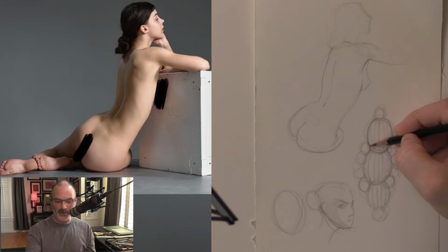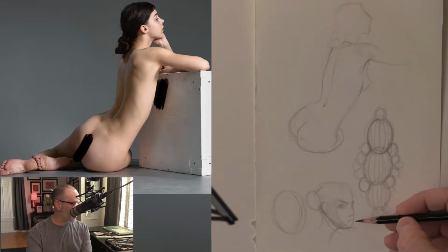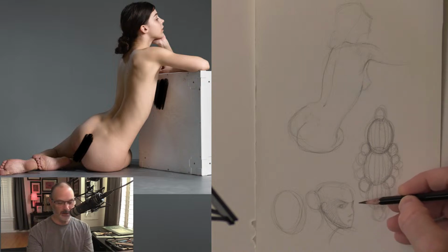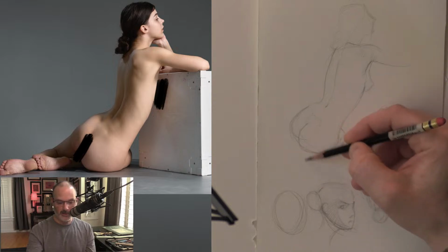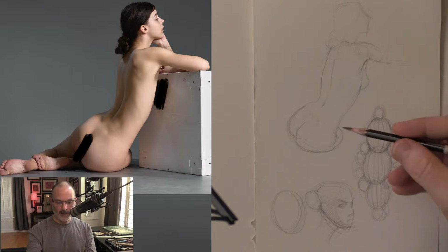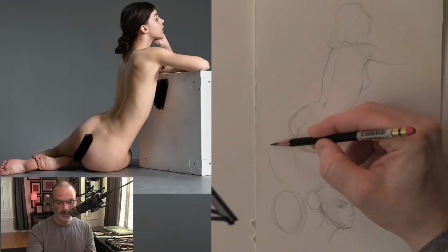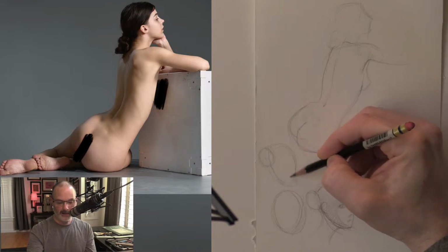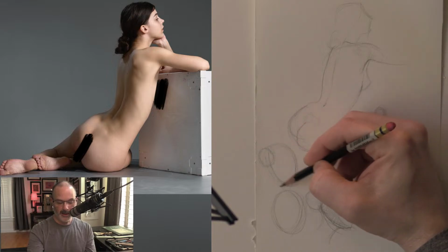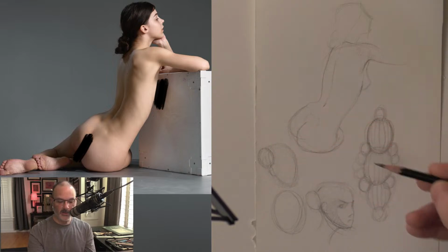So okay, excuses. All right, so there's my warm-up. Boom, done. This looks a little bit like the head we're going to draw this afternoon in my Zoom class for members of drawingtutorialsonline.com. I was trying to remember the crux of that as well. It was a head, going in a shape like that. And this model had, what's that character's name from Star Wars, Princess Leia, kind of ear things with the hair. So I did that for a warm-up.